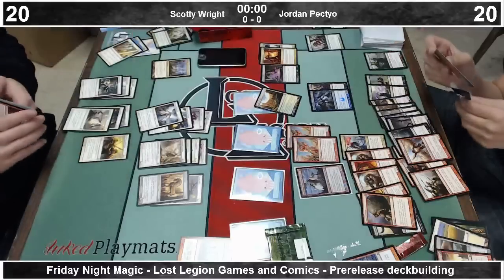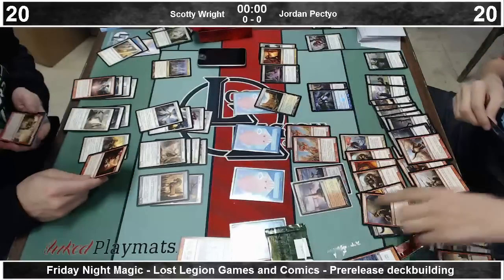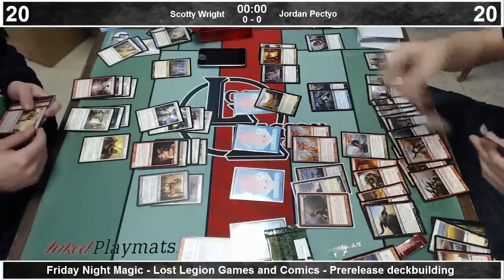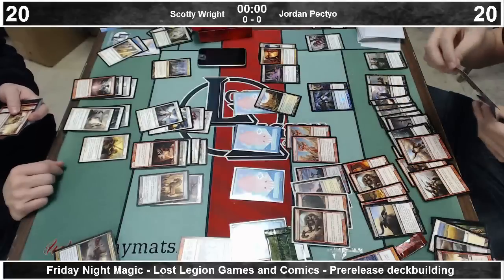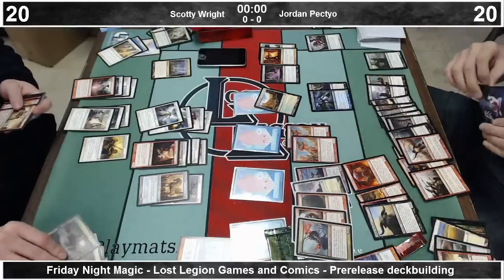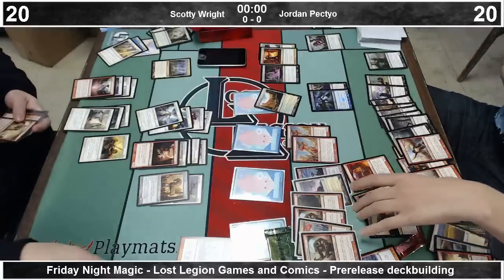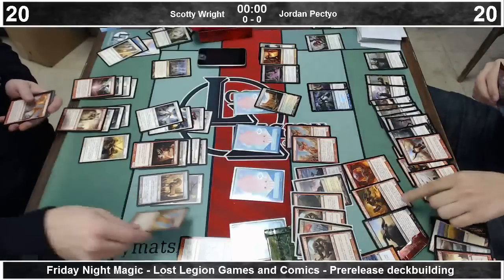Jordan just laying out all those black and red cards. Starting to sleeve them up too. So we see his tricks are some joint assaults, some Titan strengths. I don't know what that red guy is that has a big rock. That's the first card we're going to look at tonight. Guys, what is that red creature beside his foil Purphoros that has a big rock?